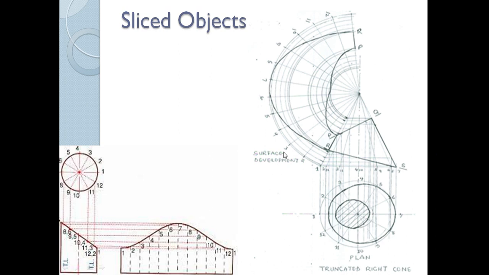So a slice object. In the corner here we see a sliced cylinder. In the plan you divide into 12 equal parts, and then using 2 pi r for the base of the cylinder, you find the length to roll it out. Then you transfer these lengths along the cut base to each of the divisions. So the circumference is divided into 12, and the plan has the same 12 divisions, and you transfer each one to form the development of the cylinder.